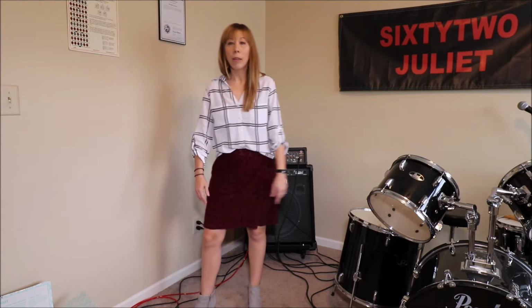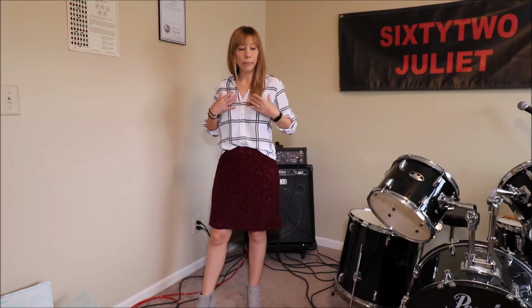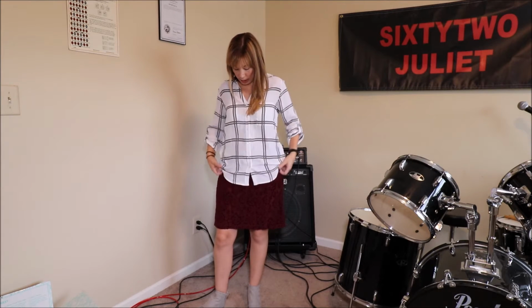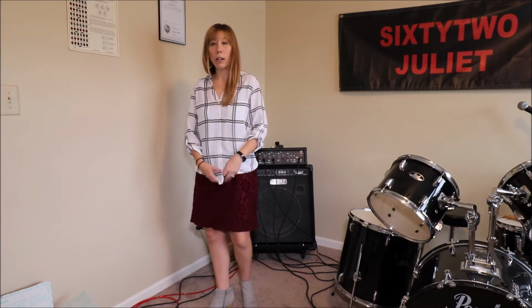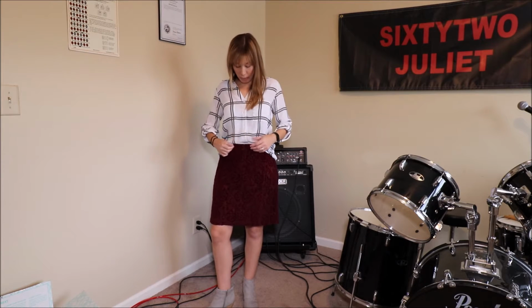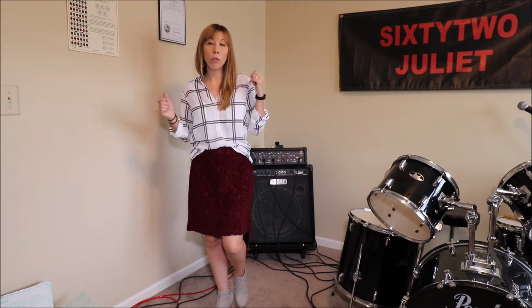Okay, sorry. The blouse, I like it. It's see-through, so I should have worn something underneath it. That's fine. I could wear a cami underneath it. I didn't put it on and say, yes, I love this, but I like it. Here, let me pull it out a little bit so you can see it. Obviously I'll probably always tuck this in, but yeah, I like it. I have zero complaints about it, and I wear this type of shirt when I can because it's great for work, for throwing a color blazer or cardigan over. So I don't know, I like it.